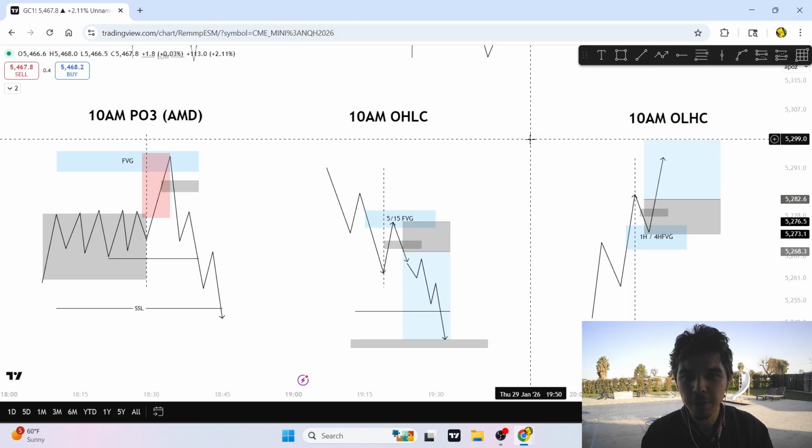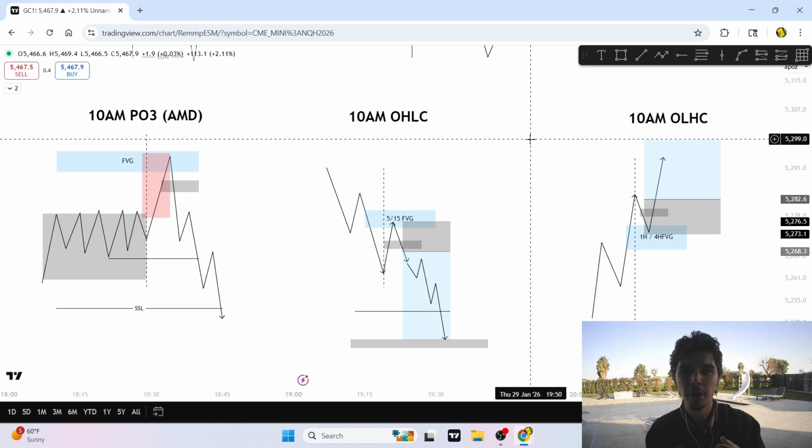So before we jump into the actual market and I show you guys live examples, just remember you guys can use this on every single time frame whenever you want, right? It doesn't have to be exactly at 10 a.m. Let's say 10 a.m. is already distributing, but we start to chop around, okay? And we start to see a lower time frame AMD model occur. Like I said, it goes on every single time frame. You can use it on the 4 hours, right? If the 4 hour is accumulating, we can look for a 4 hour manipulation and then a distribution.